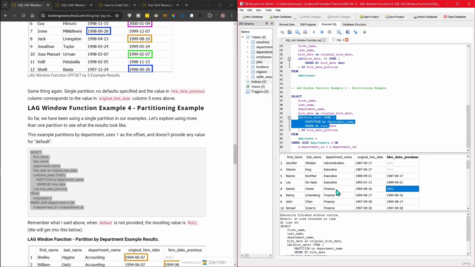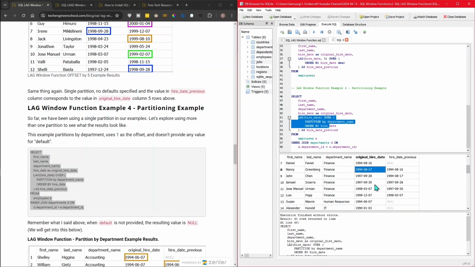So let's look at executive and finance to make a lot more sense. If we look at the executive, right here, this is null because there's no value in the previous row for the executive department. And if we look at finance, this is null because this is the first row for the finance department, and each department is treated as its own subset data unit, and at the end of that data unit the function starts over. That's why you see so many nulls here, right? And then right here on row number 8 there's a value here, because there's a value here in row number 7 for finance.